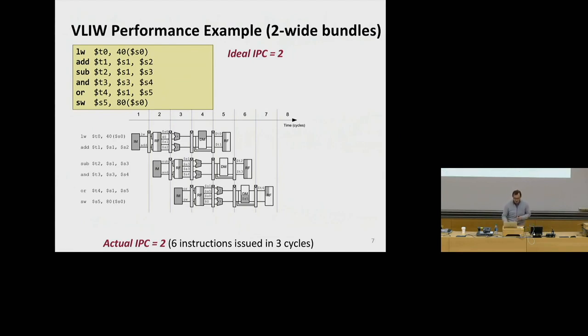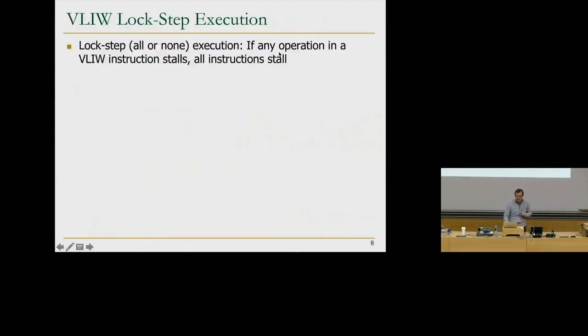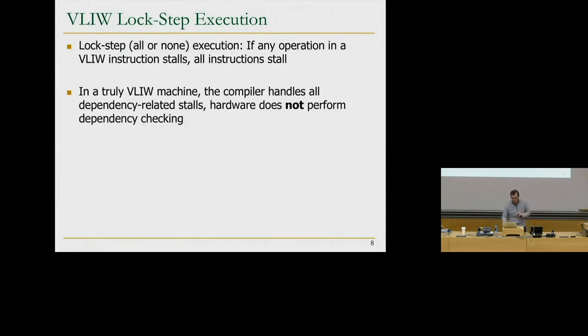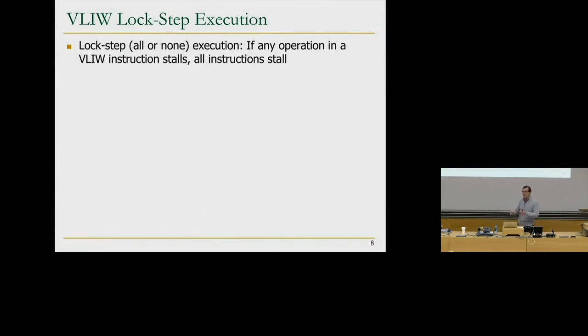Okay, so there's also lockstep execution, as I mentioned. If any operation in a VLIW instruction stalls for some reason, for example, you have a memory operation, all of the instructions in the bundle stall. So what does this mean? Basically, you have load, add, multiply, for example. If the load stalls for some reason, all of the other ones also stall. So you need to wait somehow. So there is some minimal stalling logic that you have to have, especially if you have memory systems in these machines.